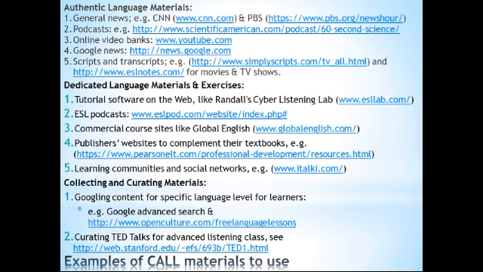If you want to curate TED talks for advanced listening classes, for example, you can see web.stanford.edu, and there are many institutions providing a curation creating process.